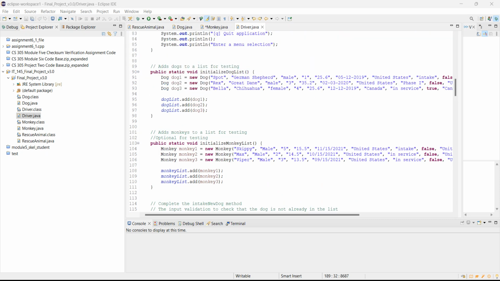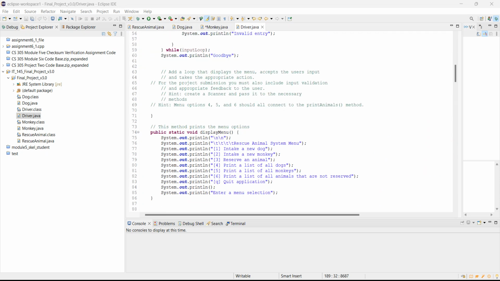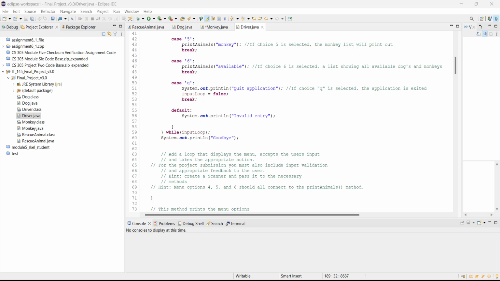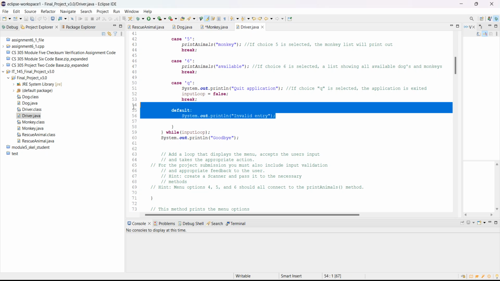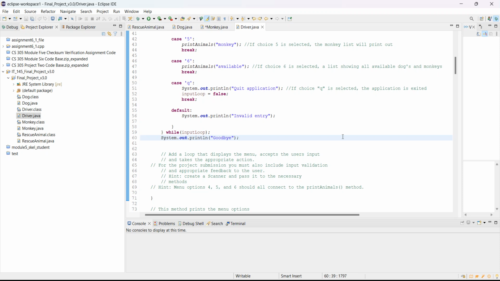Currently, error handling in driver is minimal. For instance, if the user inputs an invalid command, the program only displays invalid entry without detailed feedback.